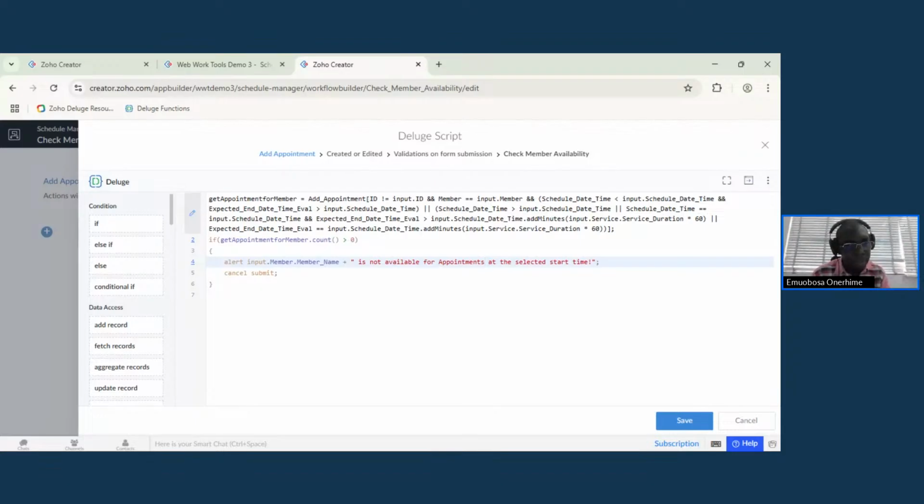Okay. Now, in this case, we can remove this S and call this for an appointment because there's only one appointment that you are booking.